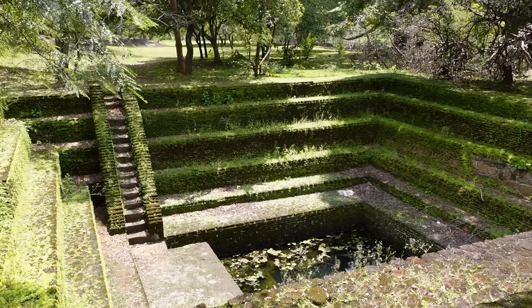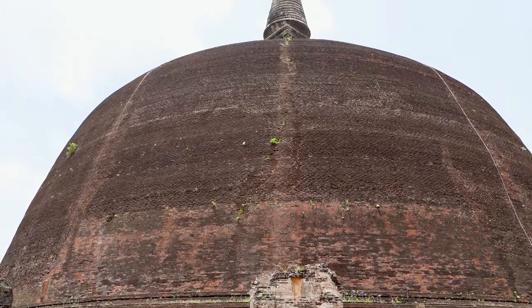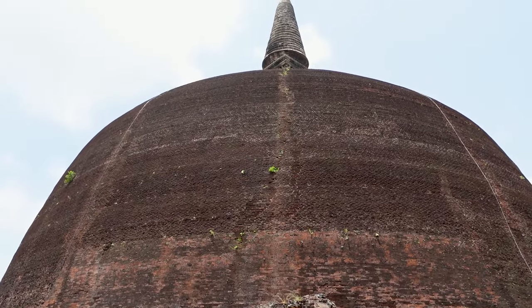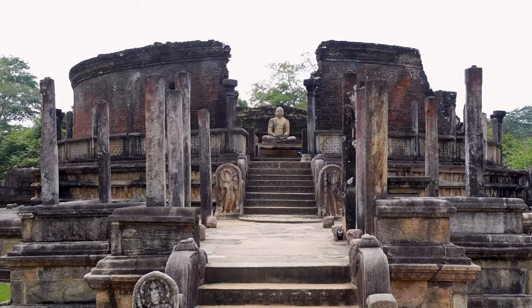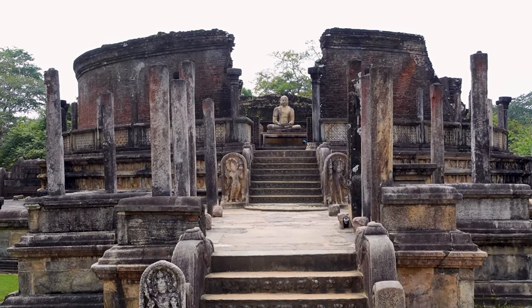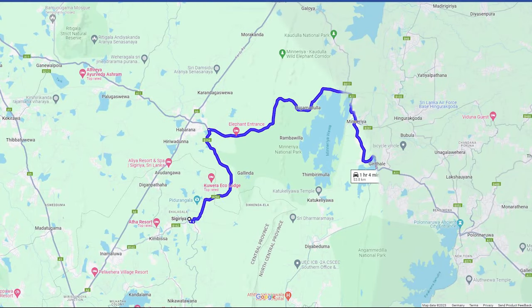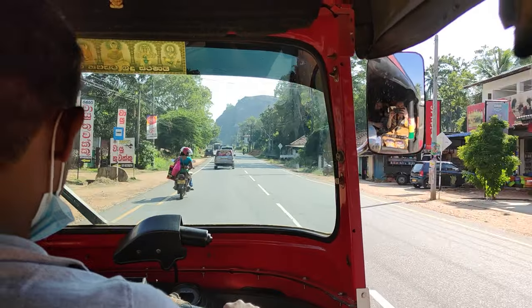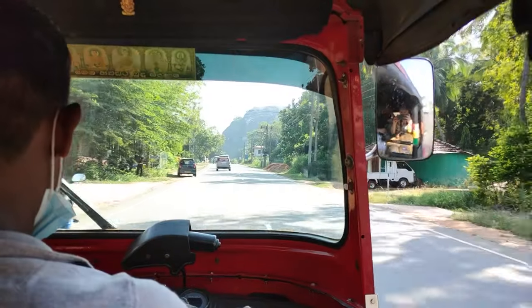The area used to be the home of many former Sinhalese kings and was once the resting place of the holy tooth relic of Buddha. The ancient city houses many well-preserved ruins and Buddha statues dating back to the 10th century. The site is located a little over an hour away from Sigiriya, and just like with Anuradhapura, we decided to hire a tuk-tuk to take us along for the day.